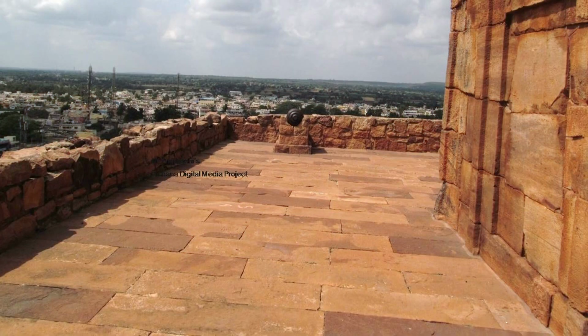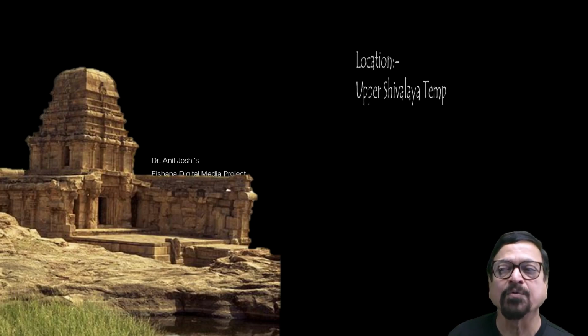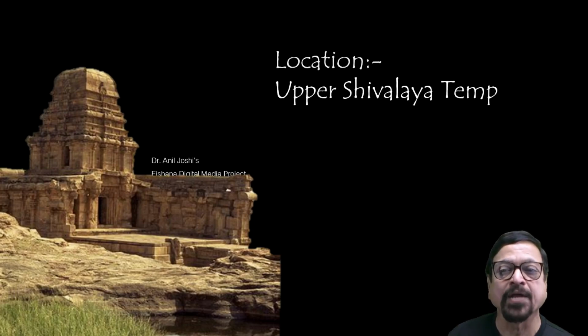After observing everything over the Lower Shivalaya, we have seen the way up to the Upper Shivalaya. Upper Shivalaya can be seen from Lower Shivalaya. Now this is the Upper Shivalaya which we are going to see in more detail. We have come up to the hilltop. We are seeing from all the sides how it looks. And now we are going to see it in more detail, how it looks, its interior and otherwise.